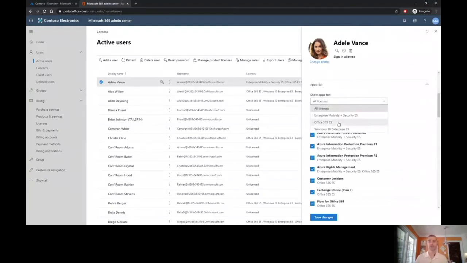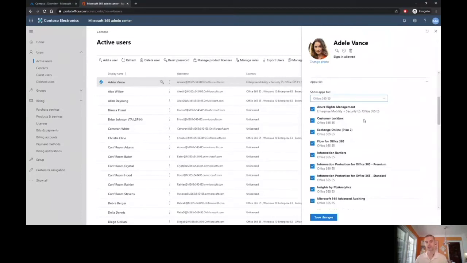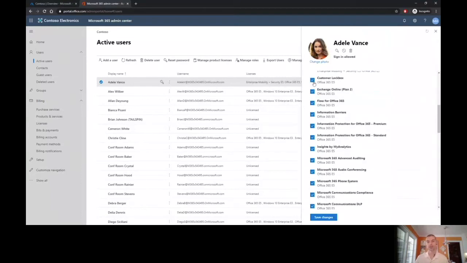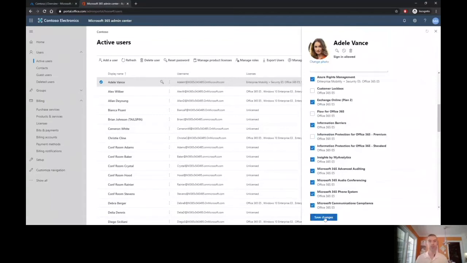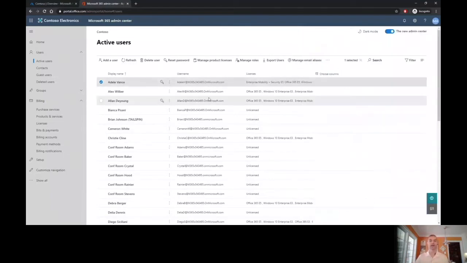So now I have to go and find that particular license, and dig through here and say, I don't want to light up these four features for Adele Vance in this organization. That's fine. But what if I want to do the exact same thing to 15 other people? There's really no good way to scale that. I would have to go to all of those other 15 accounts and make that same change.